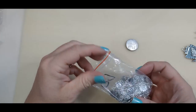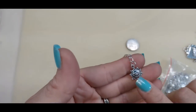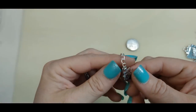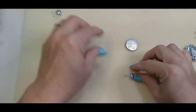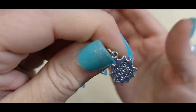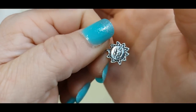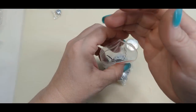Alright, and then these are really cute. These are extender chains. And they have a little sunshine on the end. And they say on the back, made with, well, this one's got a tarnish spot or something. Let me put him aside. He's not a good example. Made with a smile. So there they are. Made with a smile. And the little sunshine on the front. Aren't they cute? Little extenders. So got those. I'll have to fix that little tarnish guy.